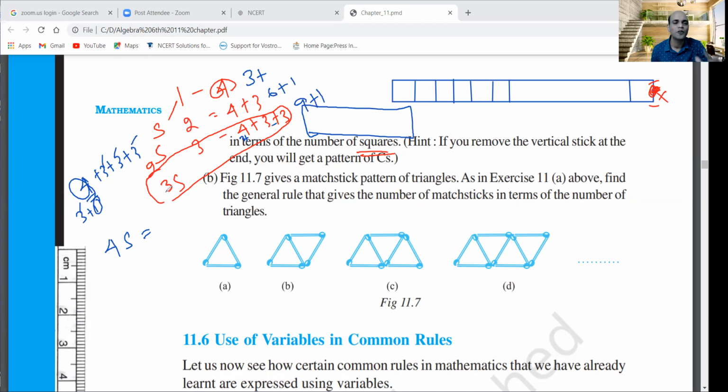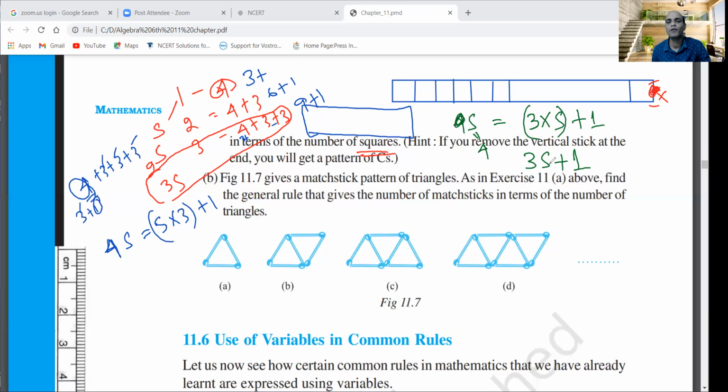Then what we'll do? We will write, to make 4 squares, the rule is s multiplied by 3 + 1. Are you clear? Yes, sir. Let me repeat it. If we want to make 4 squares then we need 3 multiplied by s. How many squares do we want? 4 squares, so s is equal to 4. So in its place write 4 plus 1. Put it in brackets. So the common rule is 3s + 1. Done? Let's put it.